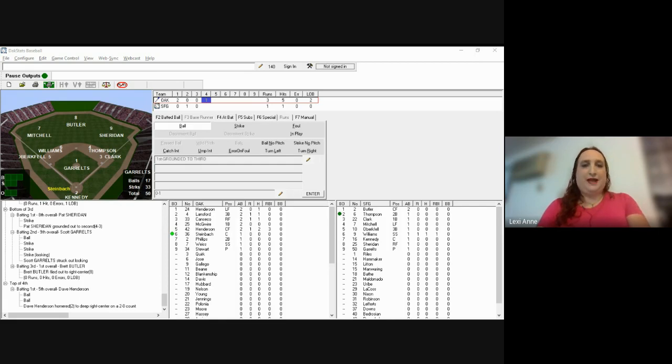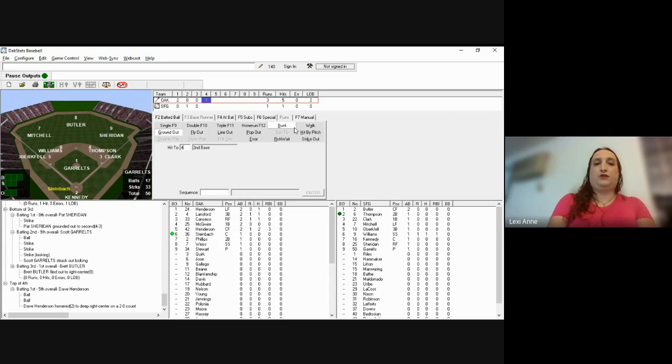First pitch of the next at bat, Terry Steinbach grounded out up the middle, 6-3. So we go in play, ground out up the middle is 4-6, and then 6-3. And in the infield, your hole on the right side, your up the middle, and your hole on the left side are always going to be the 2 position numbers with the lowest one first. So the hole on the right side is 3-4, up the middle is 4-6, the hole on the left side is 5-6. So it's always going to be the lower number first.